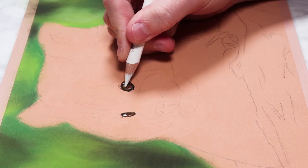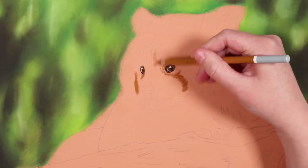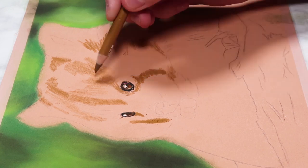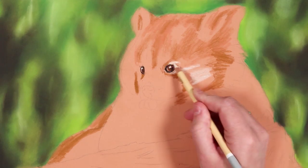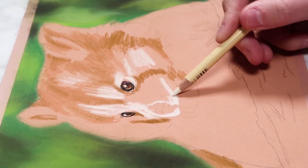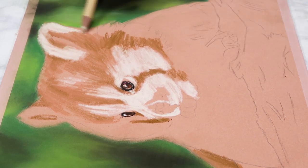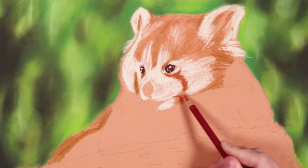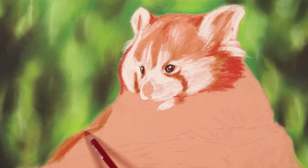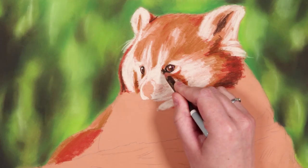And I start off by doing a base layer of pencils throughout the red panda, and I'm just blocking in the main colours for the fur. With my first layer, I never worry about getting in all of the details. As you can see here, I'm not trying to get in all of the different fur strokes. I'm just sort of blocking in the colours, once again, very sketchily. And I don't worry about being messy, because once again, I know I'm going to be blending this out with a blending stump. So this step is just about blocking in the main colour for each area.